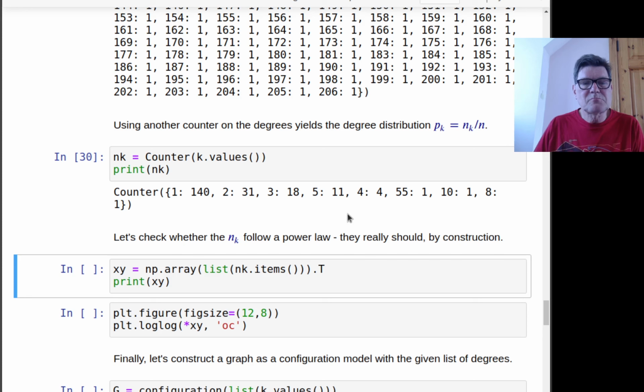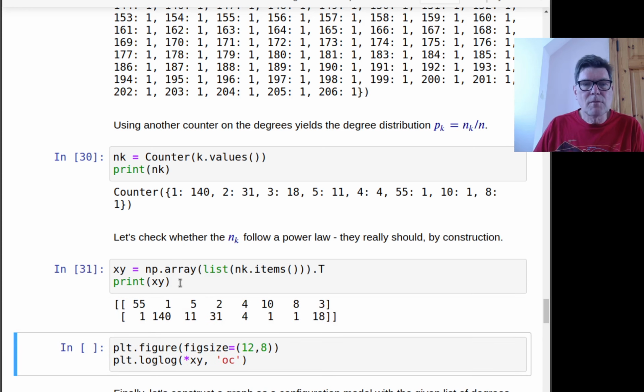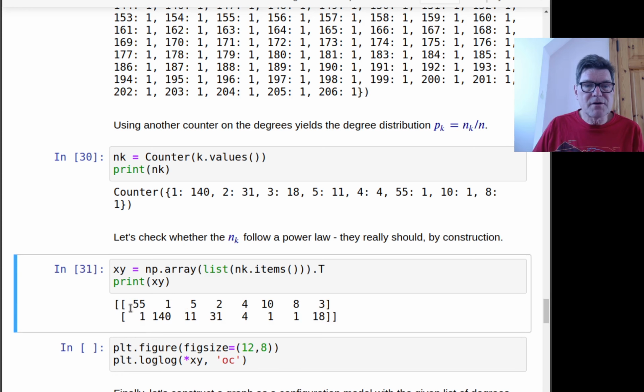nk, and turn them into a NumPy array. That's the same information as before. It's a single array which I call x1 because it consists of the x values and the y values at the same time, and it says that 55 occurs once, 1 occurs 140 times, and so on.